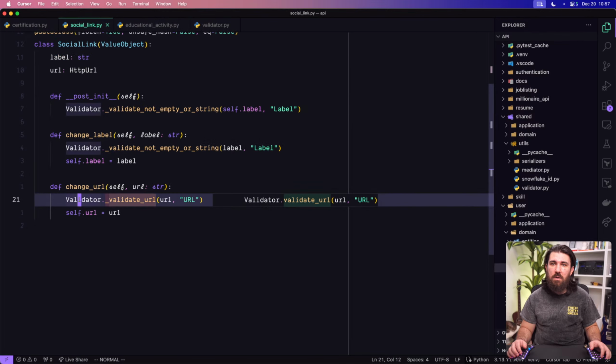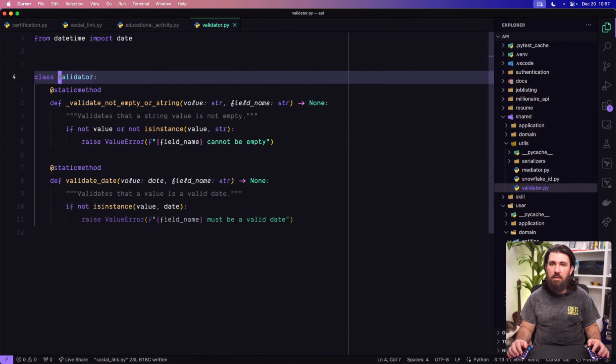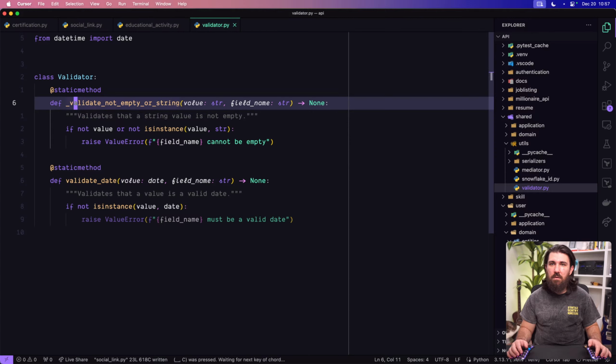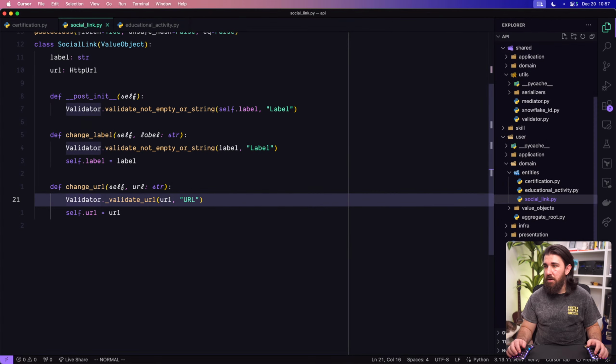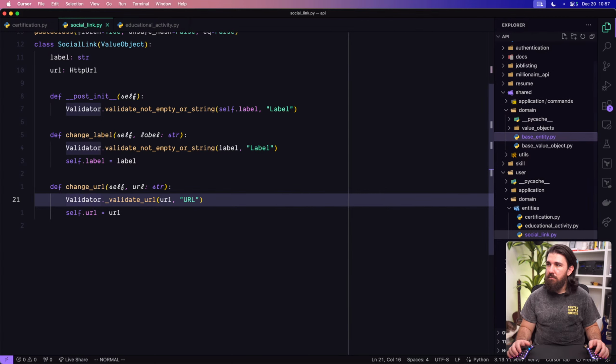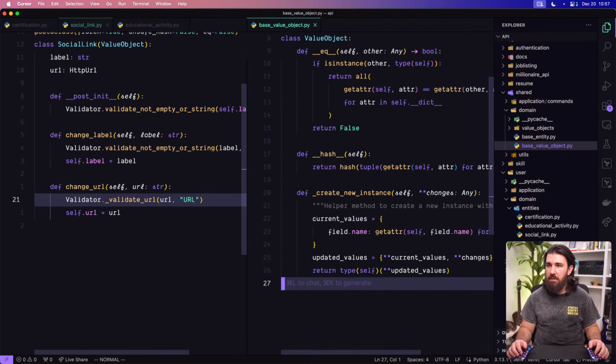Validate dates order. The URL is not there, so it's probably still in the base. Where is it? Base value object.